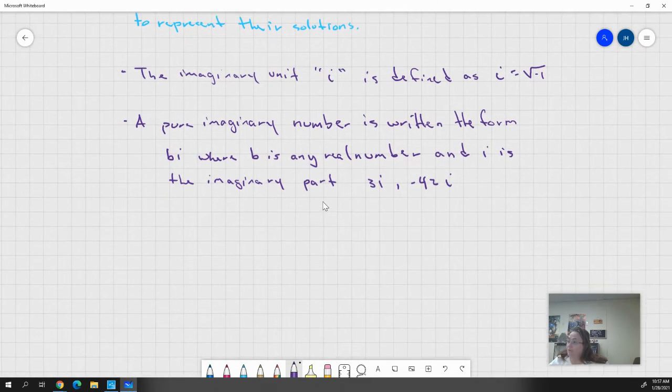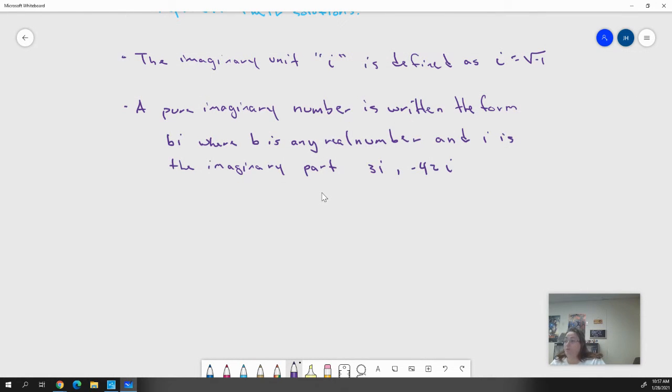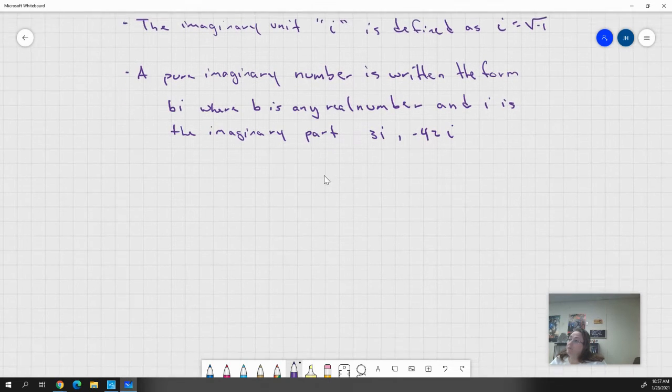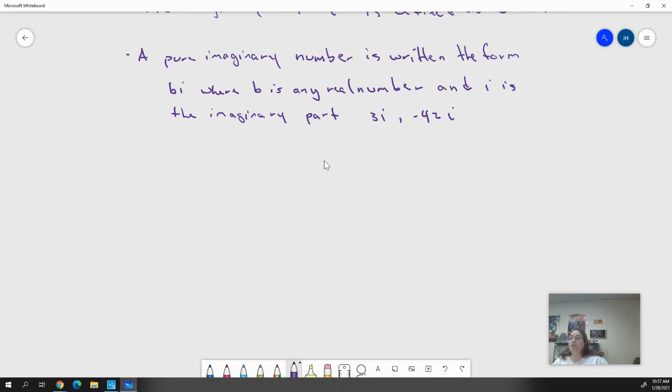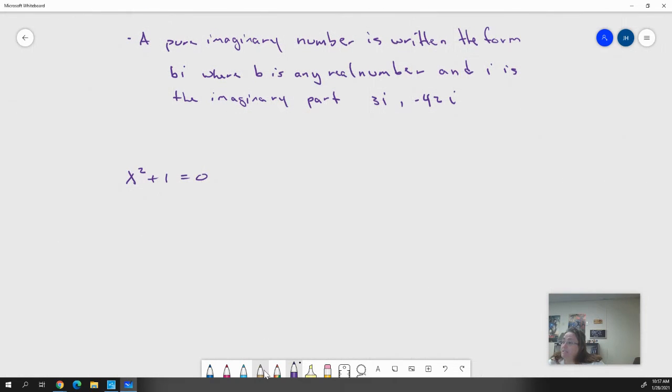One of your assignments the other day was on simplifying square roots. Now we're going to take a look at simplifying negative square roots. We also had to use square roots to solve these quadratic expressions. And above, we talked about the expression x squared plus 1, and we said that it had no real number solution. We could isolate the x squared by subtracting 1 from both sides, and we would get x squared equals -1.